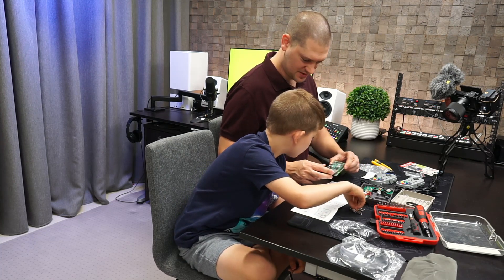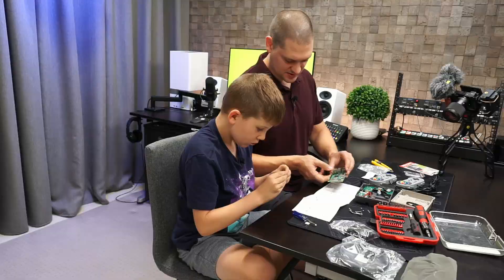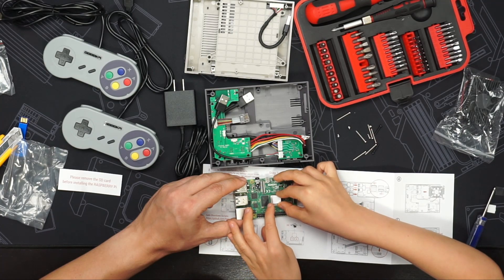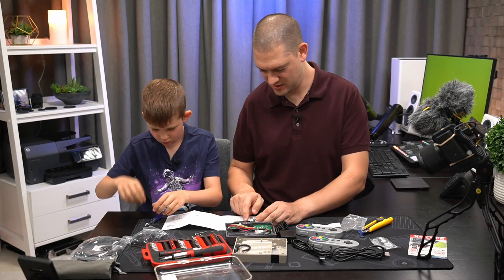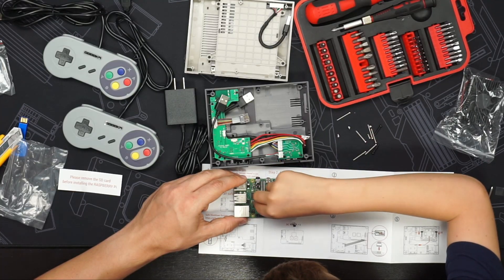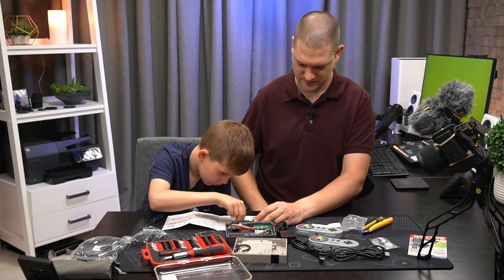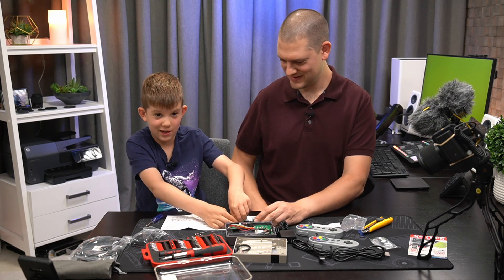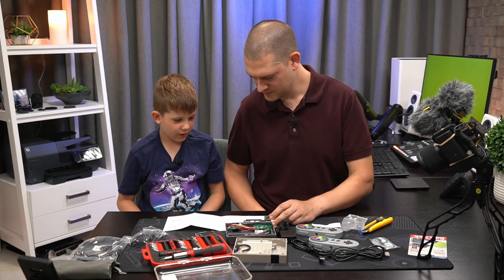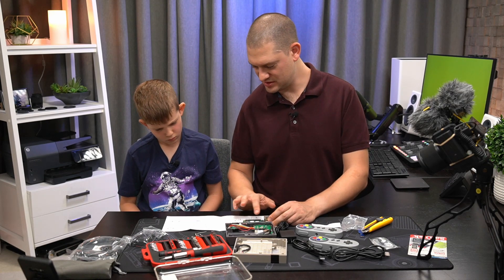They're stickers? Yep, so you can peel them — you'll see there's a little peel on them and we're gonna stick them on these two chips. Not too sticky. Stick one on the big silver one. And then we're gonna stick the other one right next to it on the memory chip. Good. Now you can peel off the top. They actually tell us to put the heat sink on in step four, so we'll leave it off right now — just don't want to get that dirty.